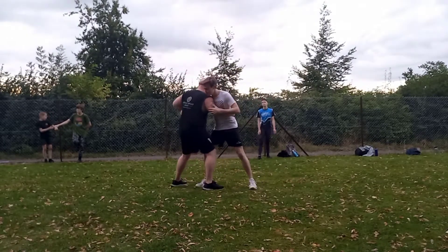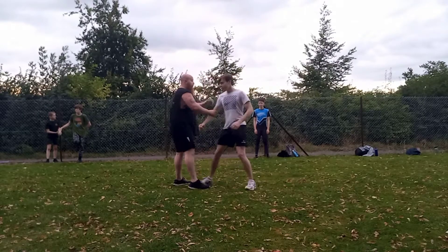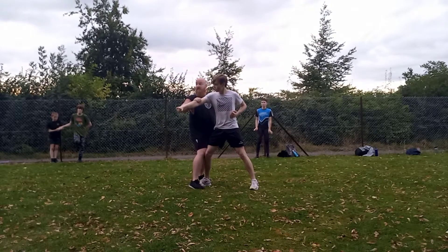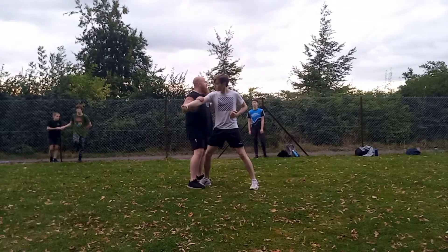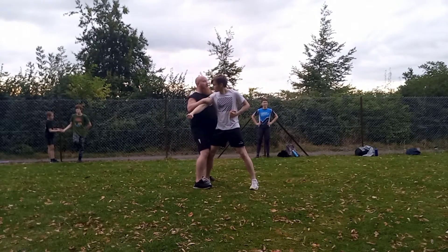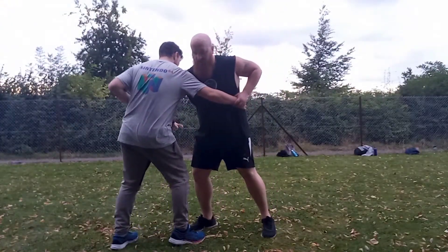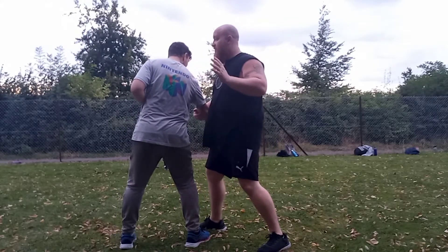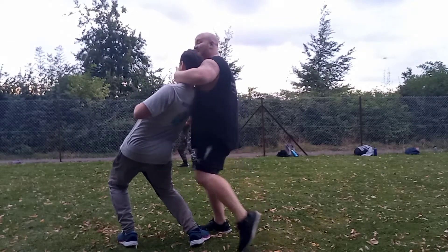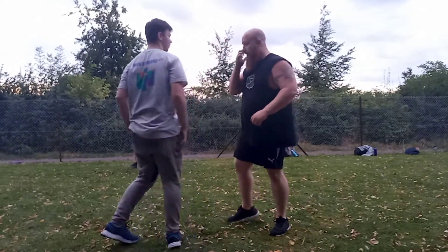Let's go for that again. We can go for low clinch, sweep through, strike the head and round. Or we can do the more formal version — he's gone for a punch, I've slapped to the side, strike the head, then do the same thing. Strike first and then come in — don't slap and come back in. As we're doing the low clinch and coming into this position with a good structure, we've also got the opportunity to use the knee to bring the stance down and make that drop a little bit easier.